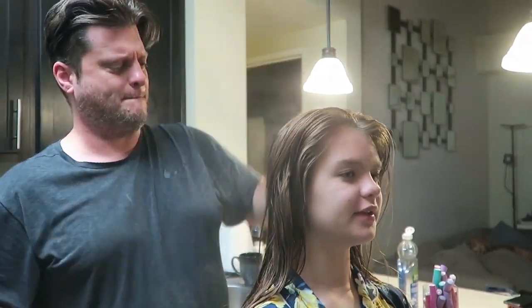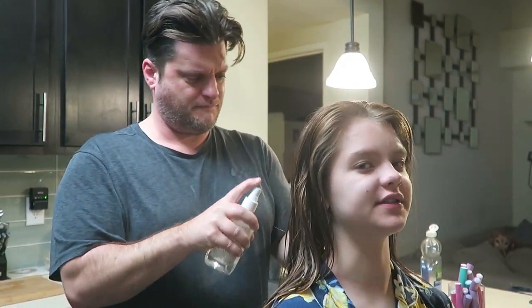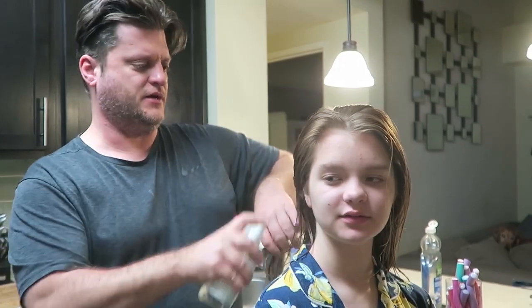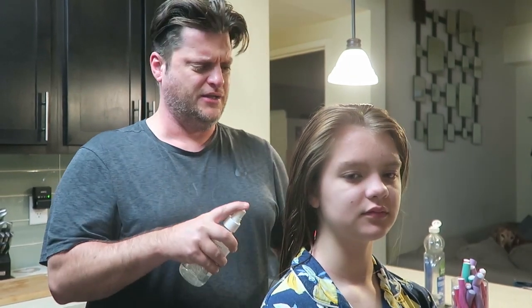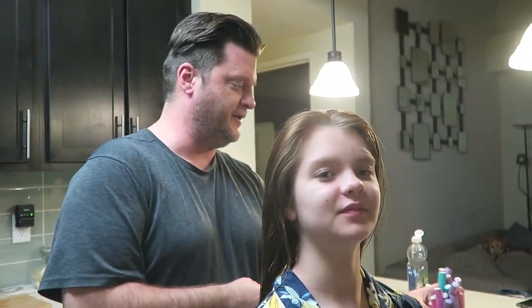Yeah. I think one of the biggest pros about this and the shampoo I'm using is my hair always smells like I just left the salon. And I like that. I will say that, we just got that shampoo and conditioner, and then we did the honey coconut oil thing the other day, and Presley's hair is already feeling like a ton better. Like, it's really feeling a lot healthier.